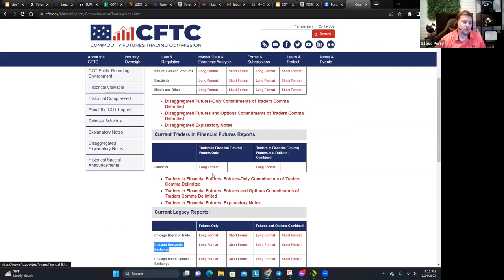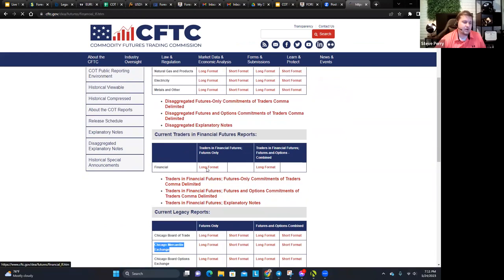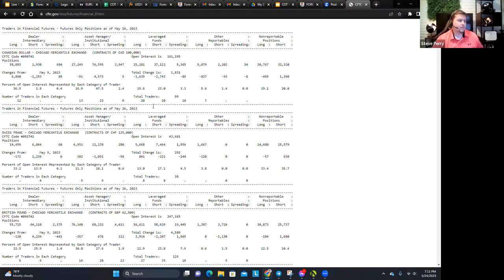I'm going to pull up the report so you can see it. It's super boring and ugly, but the CFTC has been releasing COT report data in the way they do it since 2005. There have been COT reports created by other regulatory authorities for many decades, but the history of the COT report as we know it today has been coming out pretty much nonstop every week since 2005 — almost 20 years.